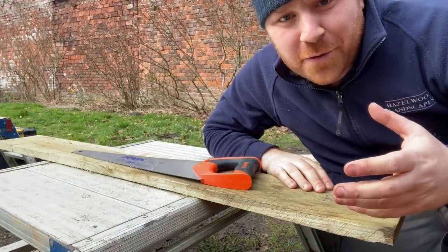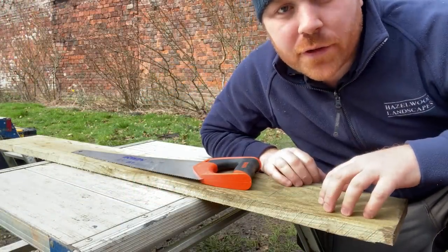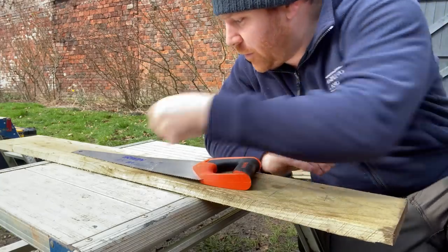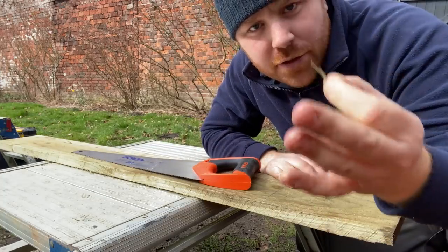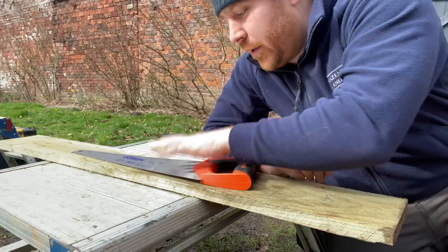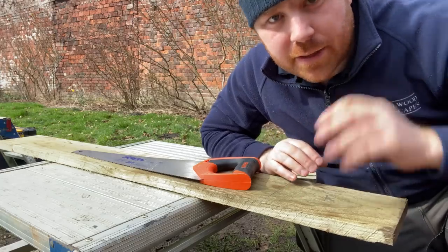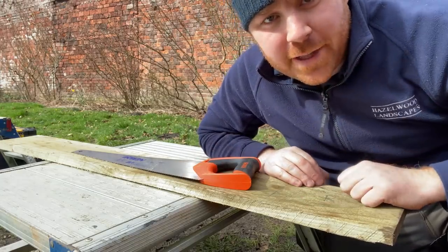Just a friendly word of warning before you start this, guys, just be careful of any splinters. Quite often rough sawn timber means exactly that, it is rough sawn, so you might have a few loose bits along the edge that can go in your fingers quite easy. So just check for that before you start moving this timber about and cutting it. Equally, using a sharp blade, do ideally wear gloves just in case you slip and cut your hand. These things are quite sharp when they're new, so just bear that in mind.